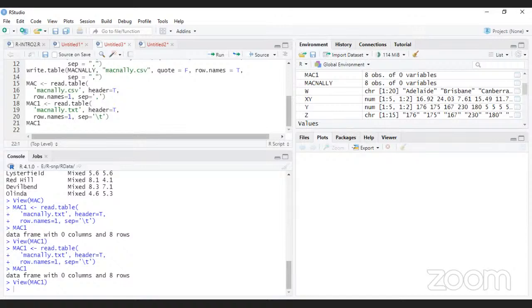Shall we move forward? Anybody who did not understand? Anybody? Okay, then let us move ahead.